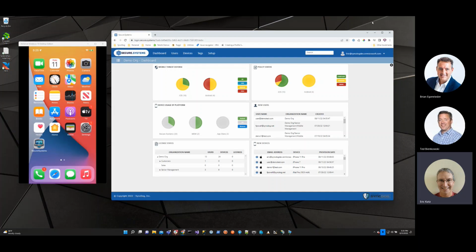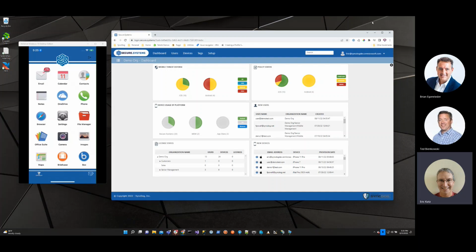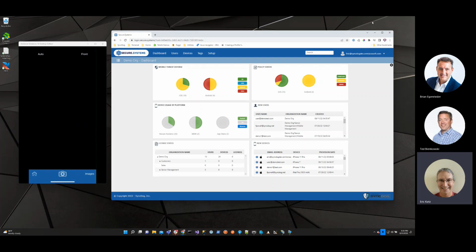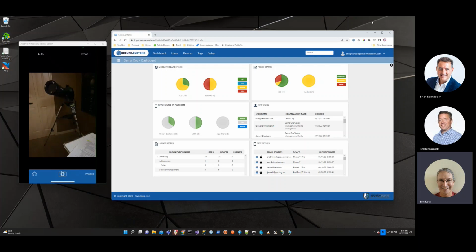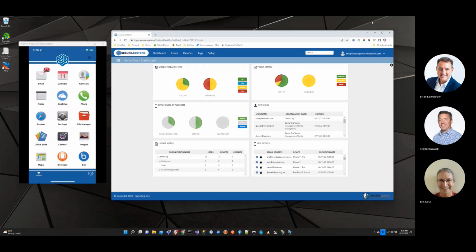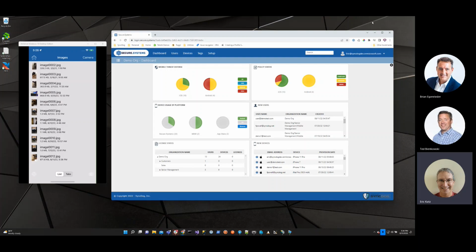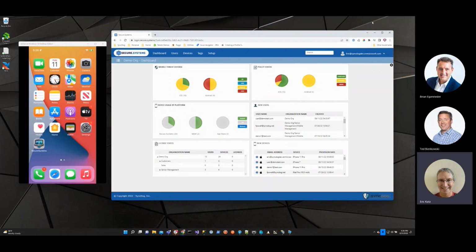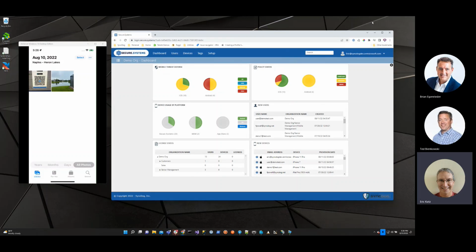I can actually go into the trusted mobile workspace, and we have our very own camera, and I can go and take a picture of something here in my office. Look at it in the images, and here's the photo I just took. Yet if I go out to the personal camera roll, that photo is not there, right? So there is a clear line of delineation between the trusted mobile workspace camera roll and your personal photos.